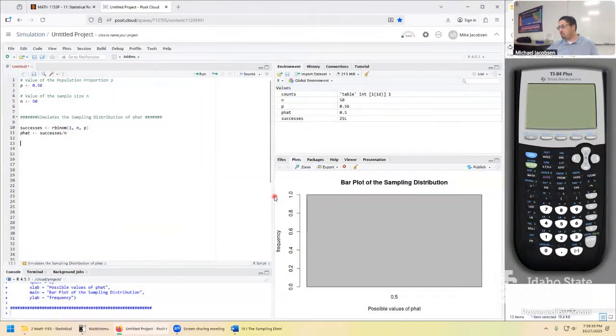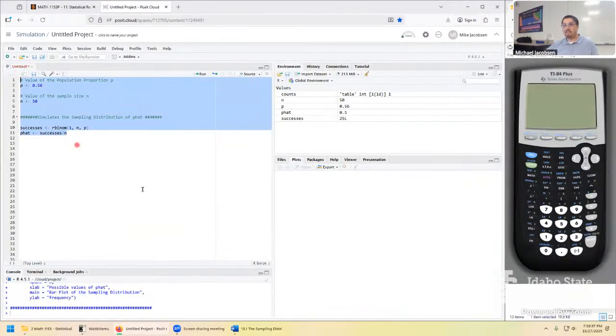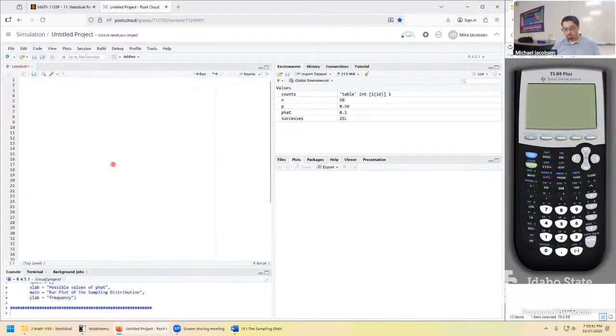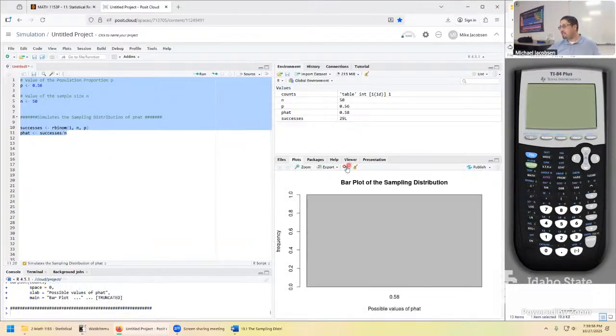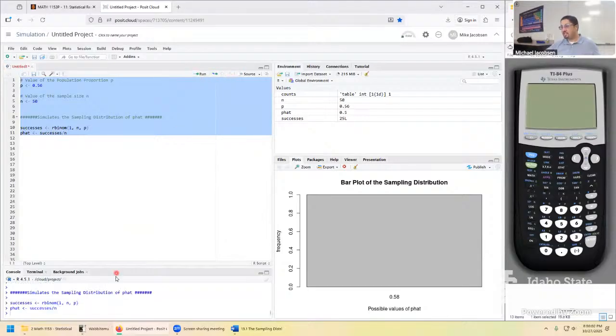Sorry, I practiced with this earlier, but seemed to have forgotten everything I was about to do with it. Or like starting from here. So if the true proportion is 56%, we have a sample of size 50. This is going to simulate getting the successes out of there, saying it's okay to friend your boss. Now let me hit Control Z, enter on just that. One more time. There's the button I want.